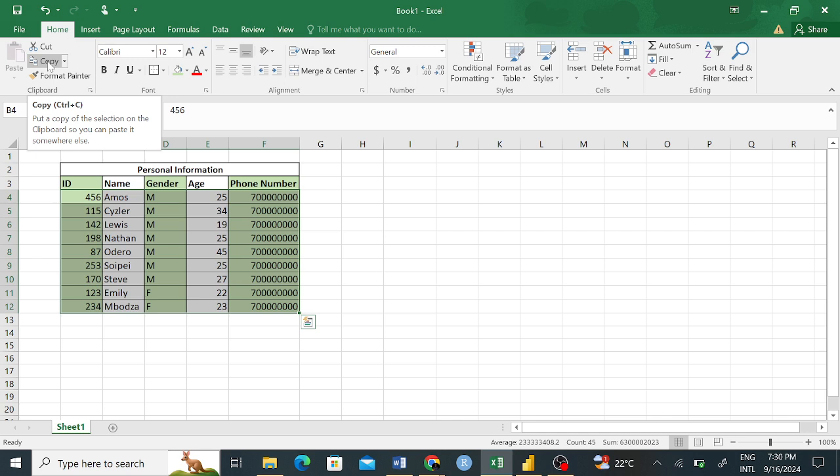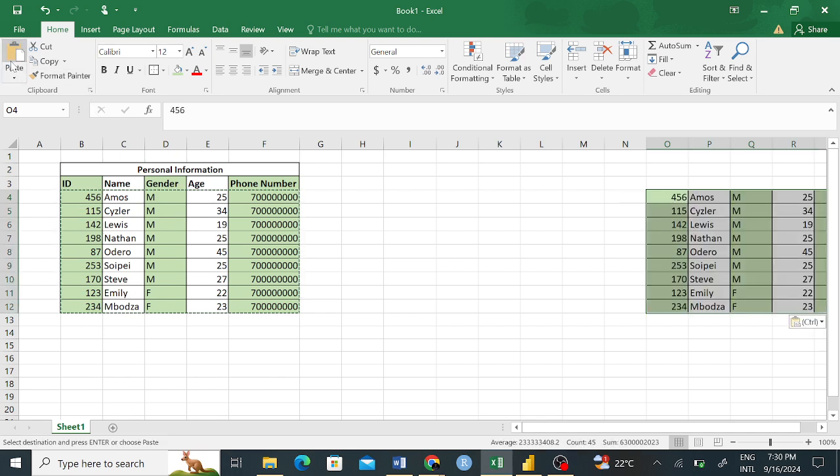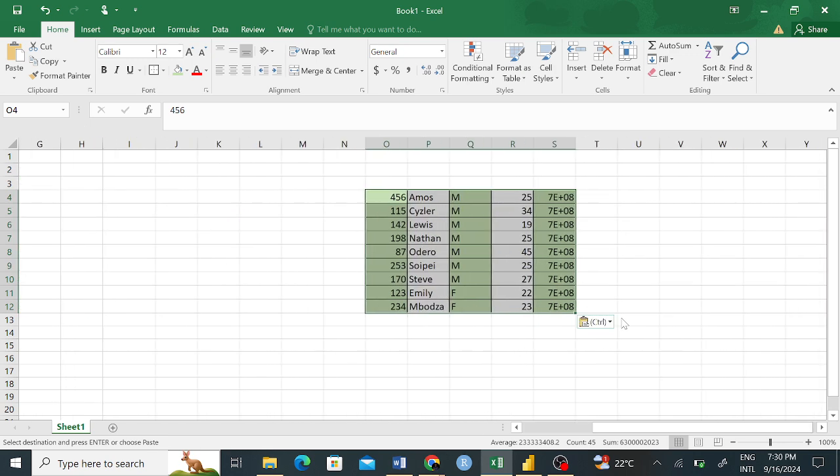So you can see there's a shortcut called Control plus C. So you could click Control plus C, or you just come here and click copy. And then where do you want to paste it? Probably I want to paste it here. You come here and click on paste. So if I paste it there, you can see the information I had has been pasted here. Yeah.